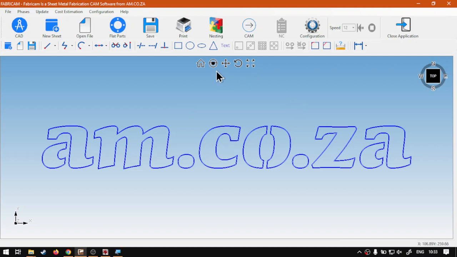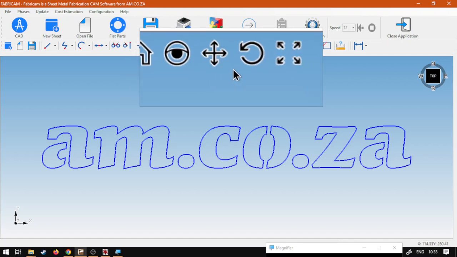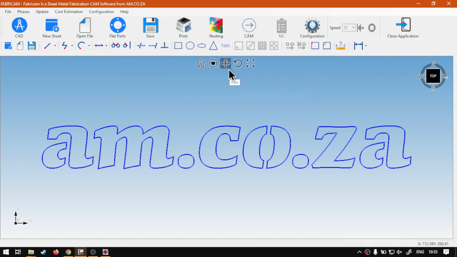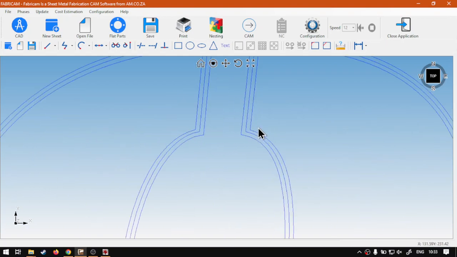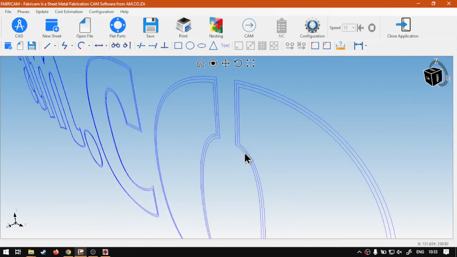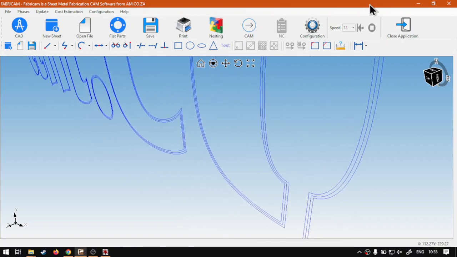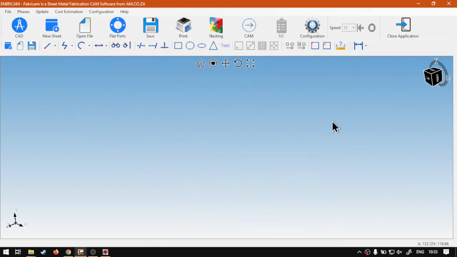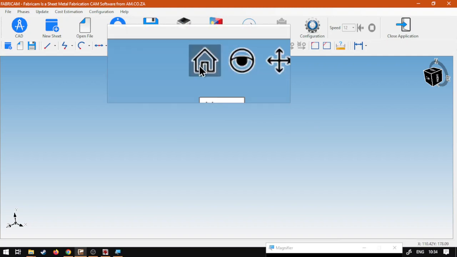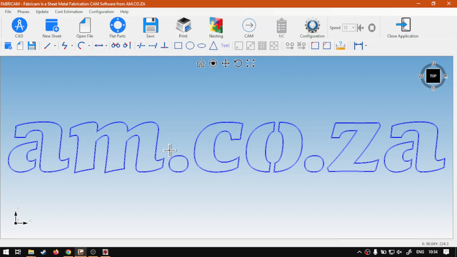which is this little widget here in the middle. And we've got over here these 5 icons. Now the first one is our home. So let's say I am working over here. I've maybe rotated a bit, and I want to reset everything, or maybe I've gotten lost and I can't find my design anymore. Then you simply hover on this first one, the home button, click that, and it will reset it for you to the base front. Depending on your design size, this will change. But in general, this is what the home will do.